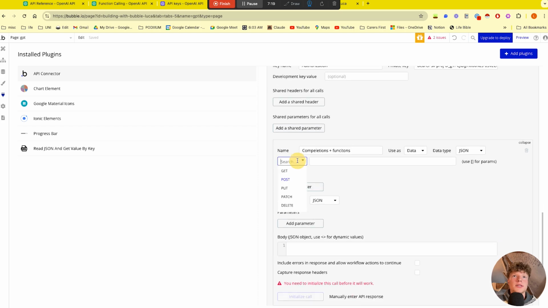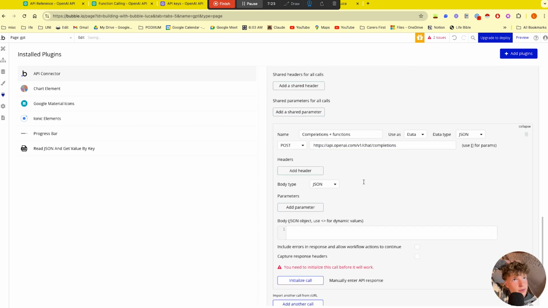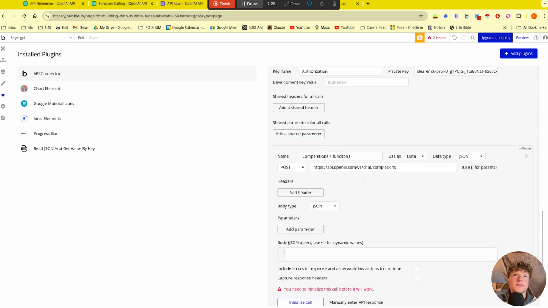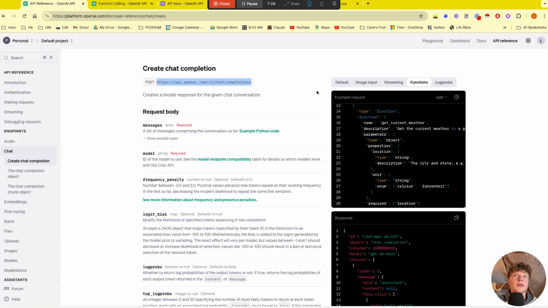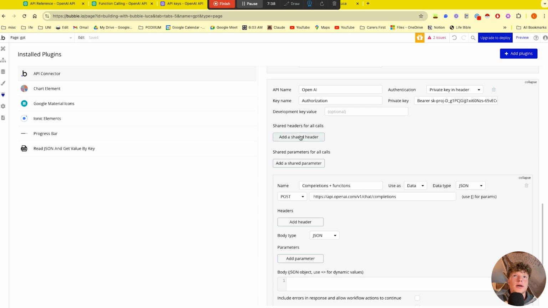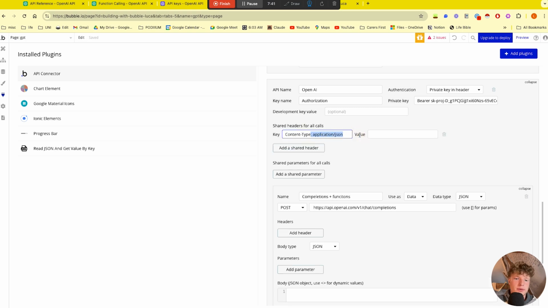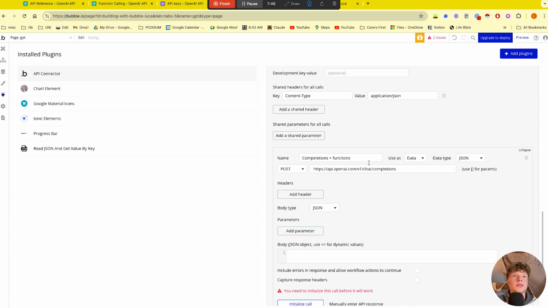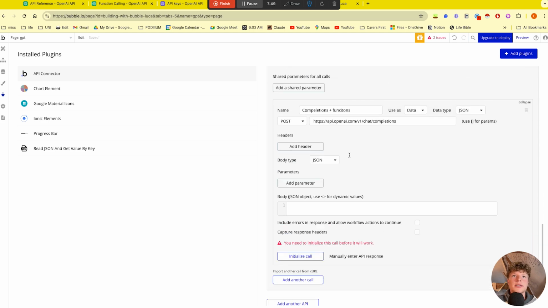We're going to change this to post. We're going to get that in there. If we actually look here, we need another shared header, which is the content type application JSON. So I'm just going to copy this, add a shared header. We're going to leave the content type and then paste in the application JSON. And now we're ready to actually set up the nitty gritty aspects of our call.